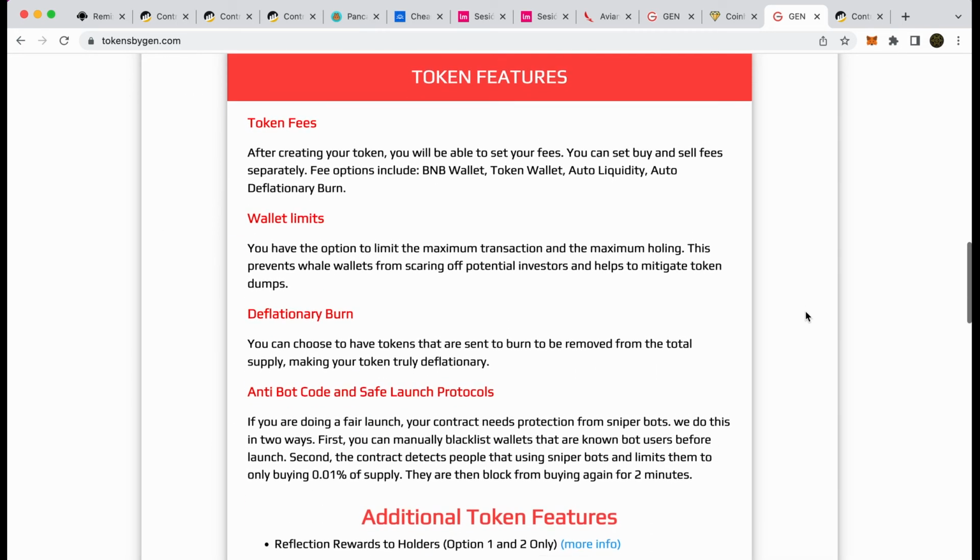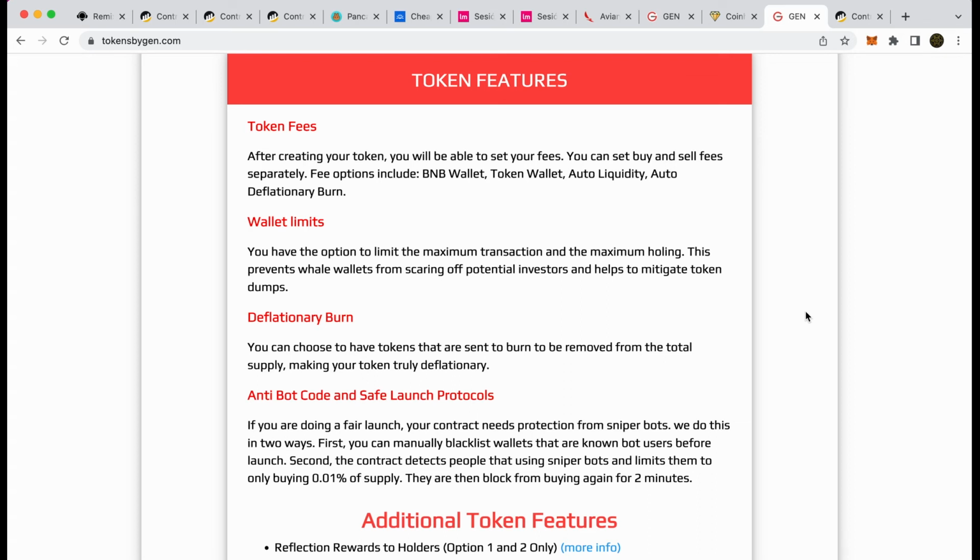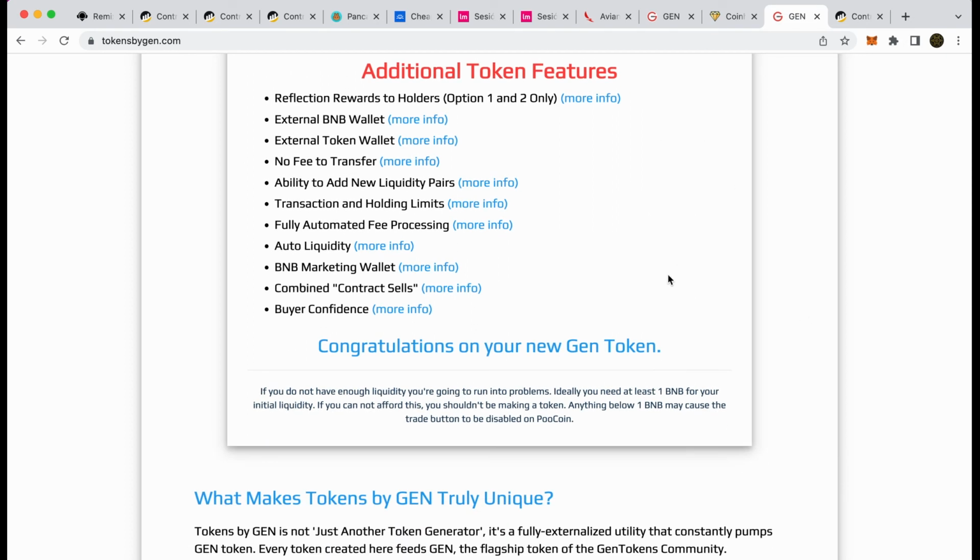Have a look down here at some of the token features. We've got a few features which are completely unique to the way that we make tokens, and if you've ever had a token before, you'll really appreciate some of these features because they give you a lot more flexibility and they automate some of the things that devs have to do, which makes your lives much more simple, and it stops your token kind of going off the rails. We've also got these token features down here, so we've kind of put in everything that you need. You deploy your token on BSC, so you don't have to connect your wallet to a website address or anything like that. It's completely trustless.